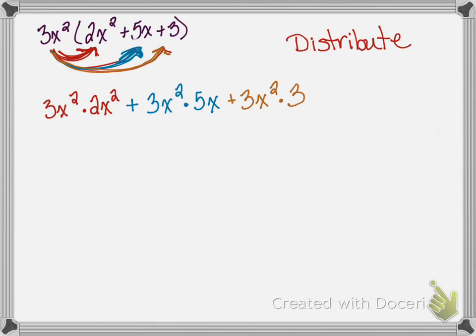The other place that students make mistakes is they start thinking about how we have like a trinomial plus a trinomial, and we've got that addition or subtraction right there. Students will start multiplying that. So pay attention. Do you see how this 3x squared is bumped right up? That means multiplication. When they aren't bumped up together and you've got an addition or subtraction sign, that's different than what we're doing right now. So don't start multiplying when you don't have to.